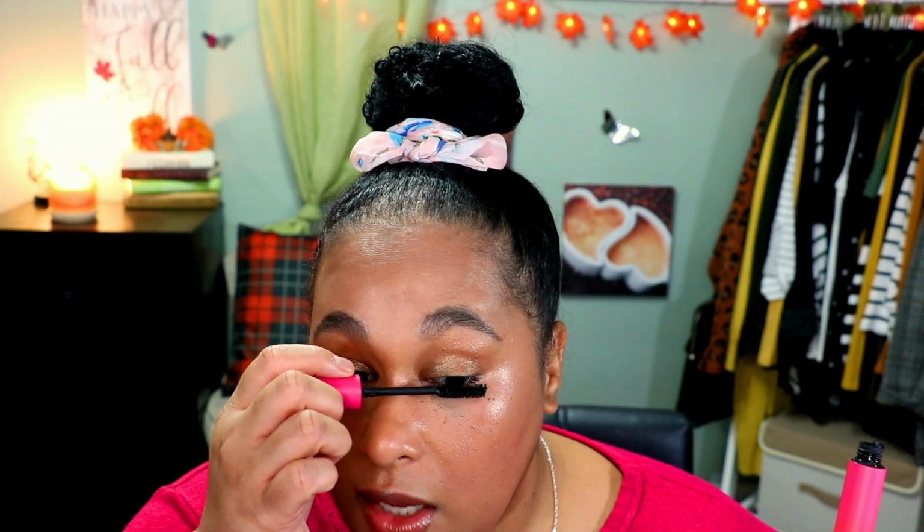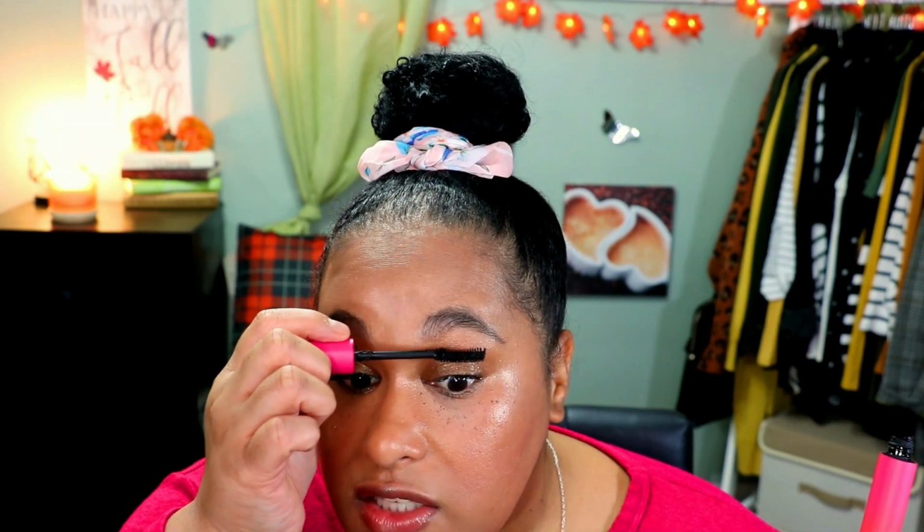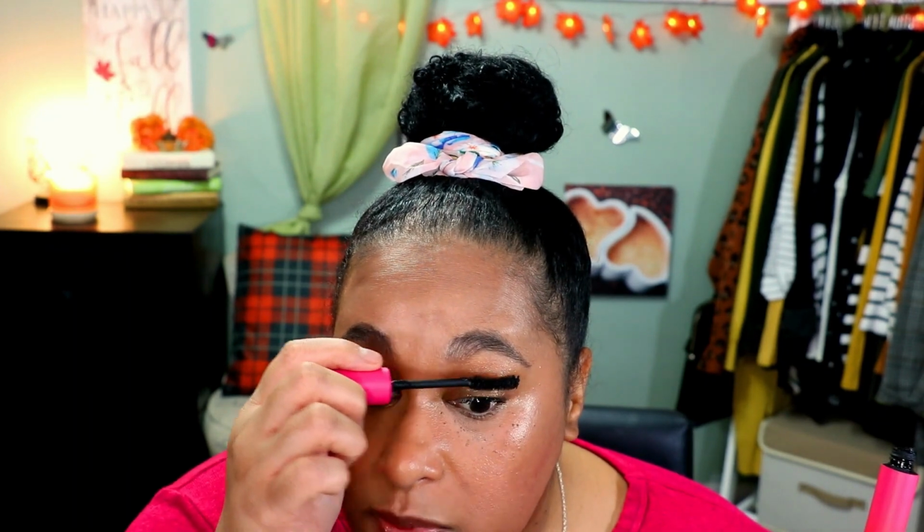But as you can see, that's the eye with the second coat. That's the eye with just one coat. It just gave it a little bit more oomph, but it did not necessarily give it spider lashes or anything like that. It wasn't hard to go back through them. Usually the mascara, once it dries and you try to do a second coat, it's very difficult and you start to get flaking. What I don't get with this is any kind of flaking, and again, it doesn't make my eyelashes crispy, regardless of how long you have the mascara on and it dries down. It doesn't leave kind of that crispy feeling where sometimes some of your lashes can even feel like they're almost sort of breaking off. The one thing I don't do is I do not put this on my bottom lashes.